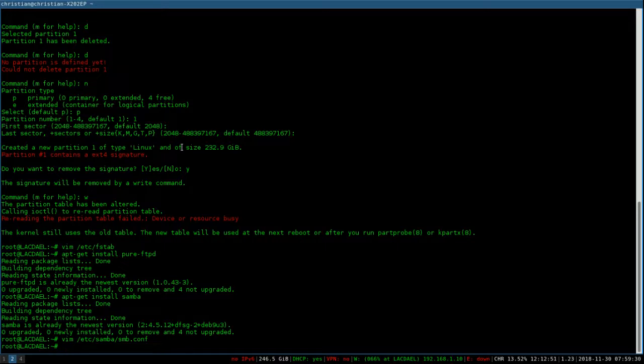I found that I had to use this to set my password for some reason, because otherwise I couldn't access the folders. So just do that with your username, and then you'll get prompted to enter your password, which will be your password to access the Samba folders.